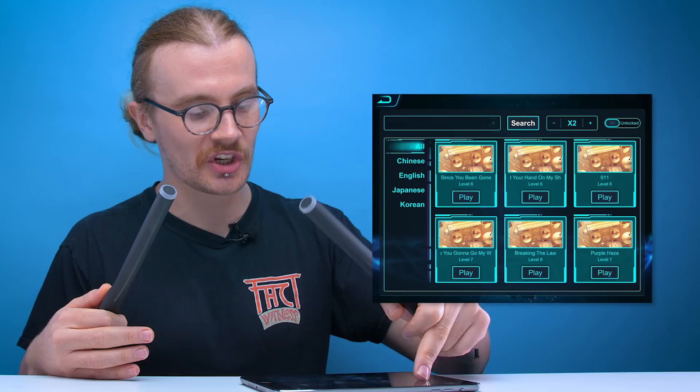Song mode's back and we've gone from five songs to a lot. There are four categories: Chinese, English, Japanese and Korean songs, which is cool to see — I don't often see Japanese songs on apps like this. If I complete another song on song mode it'll probably unlock free mode again with all the drums, so let's do that first.